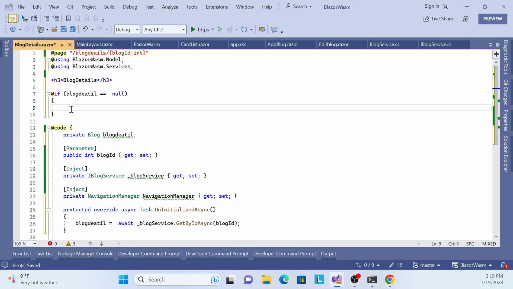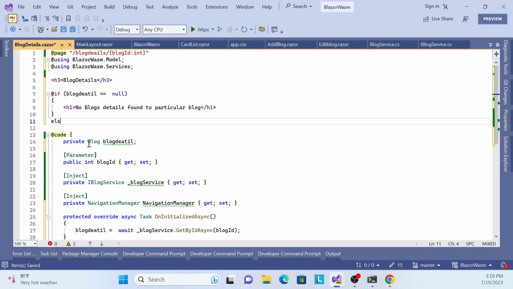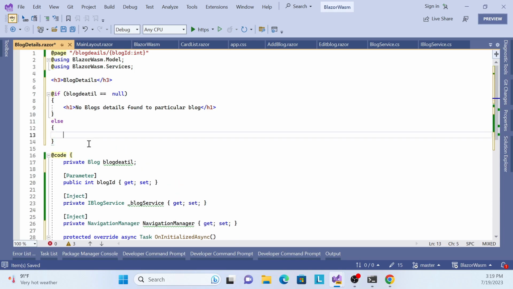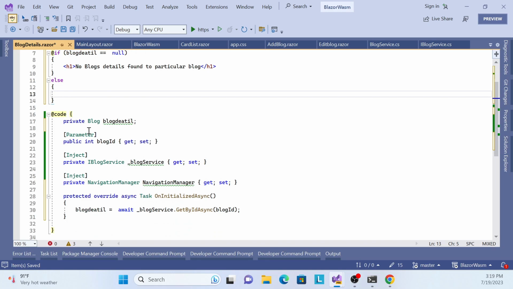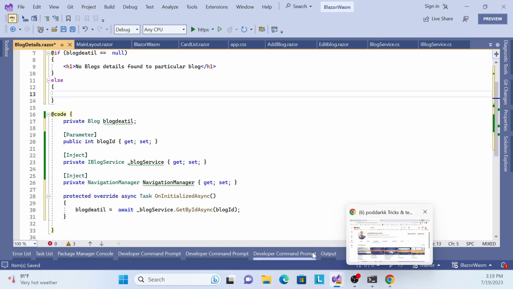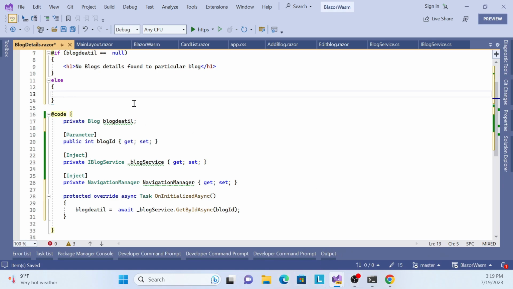Let me paste some style or some HTML. Else if it is not null, that means we have data. So let me add some style over here. If you go to Bootstrap, you will get many styles. Again we use that card view over here.